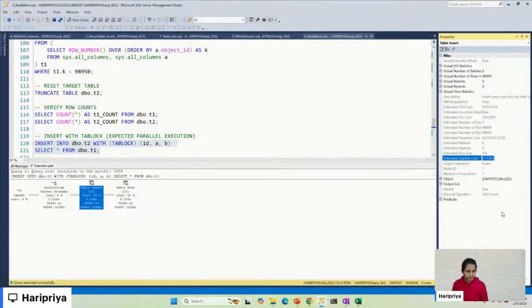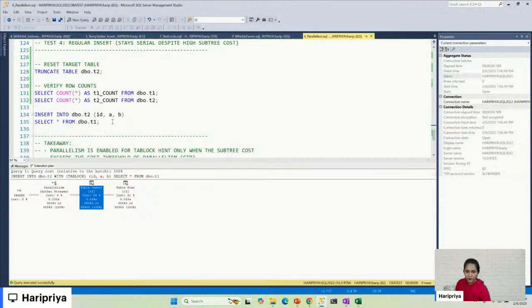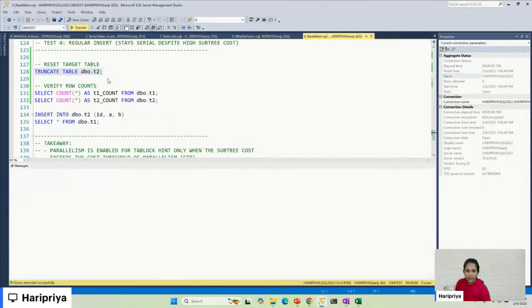You understand? And I also want to show you what if I were to run this same insert operation with these 98,949 rows without the tab lock hint. You will see the subtree cost is a little bit more than 5. So let's test that out as well. I'm just going to truncate the target table and I'll show you.